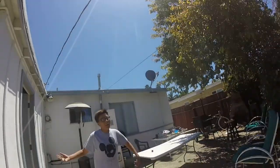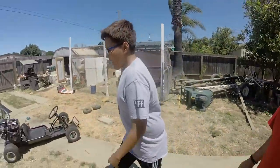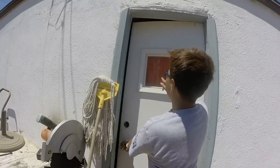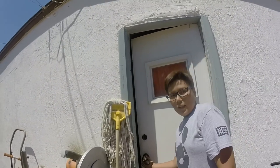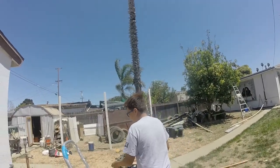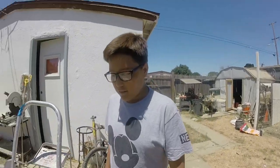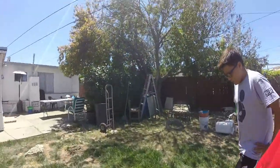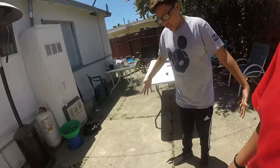I was walking, and then we're like, oh, look at your house. So you come over here, you can check out the garage. We're walking, and when we get to the door, it was locked. There was a peacock right there, and my mom let it go. I think it literally moved by itself, so we ran back over there. All you see is a lady walk out, go through that door, and leave. After days, I still saw her around here. There's a bunch of food in there, chocolates, and two big boxes full of churros.